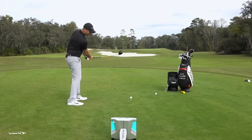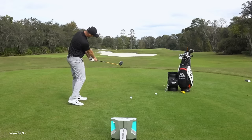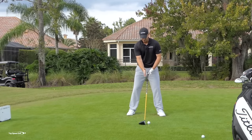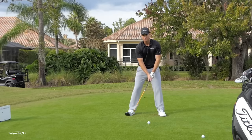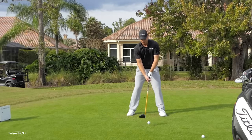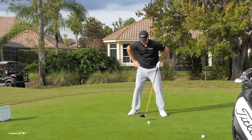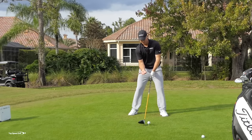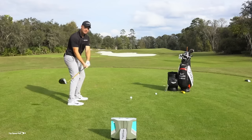If you want to really guarantee you get that draw, get that right arm under the left arm — now I'm really set up to swing out to the right. Here's the final piece: maybe you've been trying to release that club head and get that face to turn over like the pros. A lot of that has to do with the right hand. When I have my hand straight ahead, I want it turned under the club. Instead of having my right hand knuckles pointing directly back, I want them pointing more down toward the ground. When I put all these together — feet to the right, right foot splayed out, back belt loop bumped toward the target, shoulders bumped to the right, right arm under, knuckles down — this makes it almost impossible to do anything but deliver that club inside-out and get that face to roll on over.